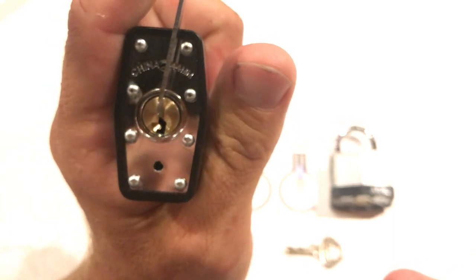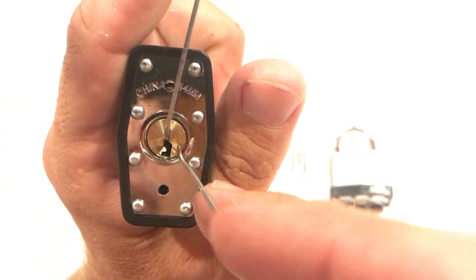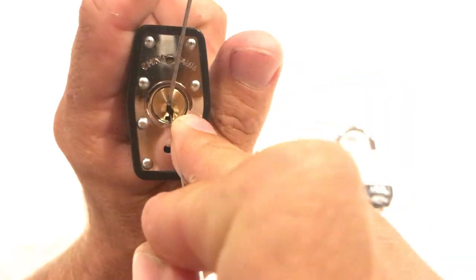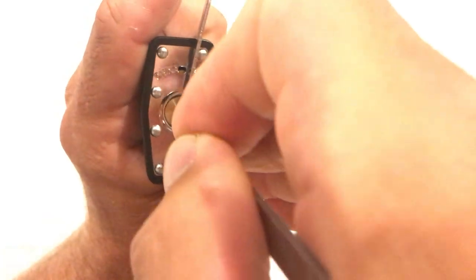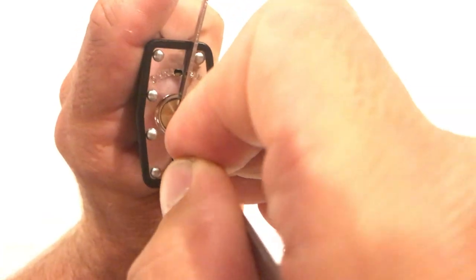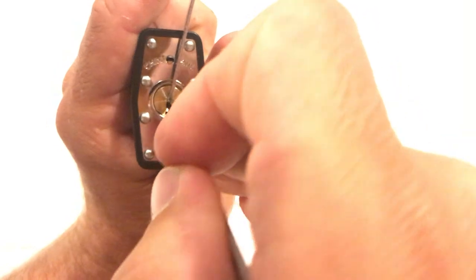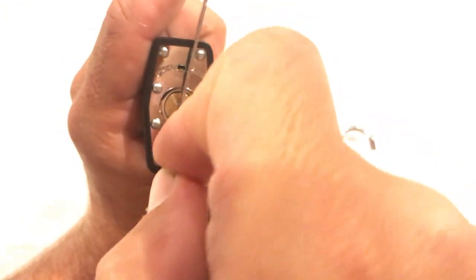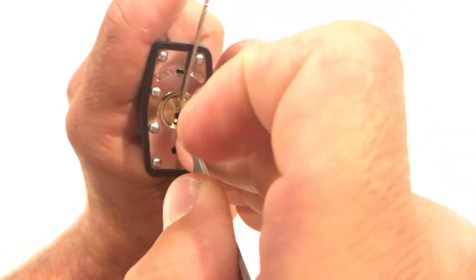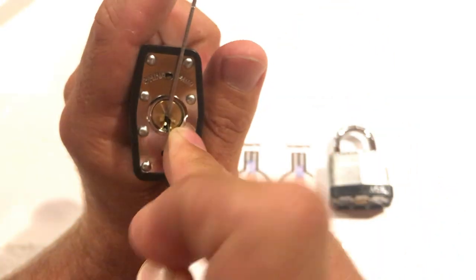I have picked it successfully a few times and I doubt that I'll be able to pick it on camera. So even though I don't have to pick it on camera for this belt level, I can pick it off camera and actually get a photo of it — that's what I'm going to suggest. However, once we grow our skills, we'll be able to come back to locks like this and figure them out no matter how bad the problems are. As long as the key works, we'll actually be able to figure it out. Sometimes poor tolerances and crappy locks are actually more difficult to pick.